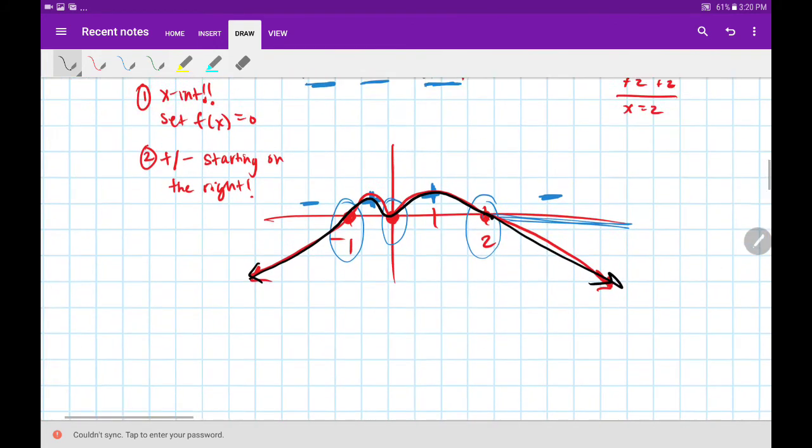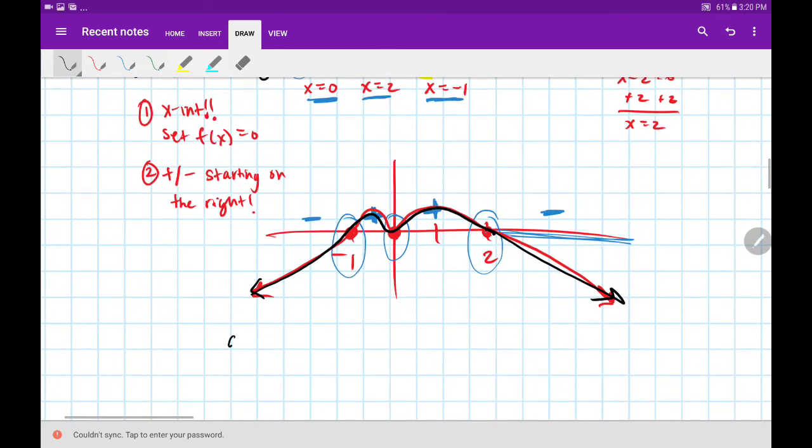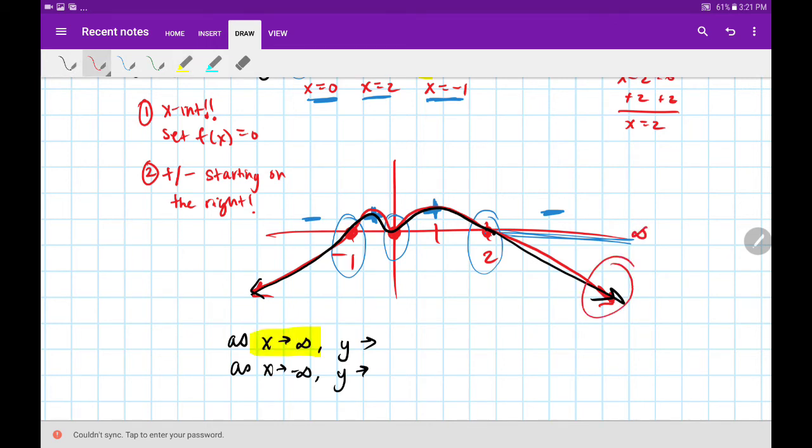Nice. So let's finish with our end behavior. As x approaches positive infinity, and as x approaches negative infinity. So I switched it up this time. As x approaches positive infinity, that means we're looking at the right side. Since our graph is going down, actually it's going down on both sides, so we'll put y approaches negative infinity on both sides.